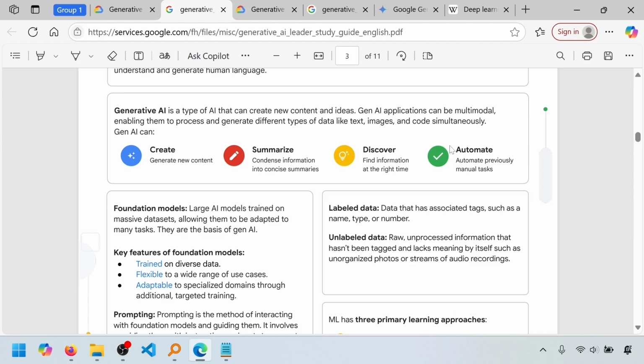Agents are the future. Basically, these three things right here are giving things to us, giving information, where the input and the output are informational. But in this case, automate, this is a separate thing altogether. It is doing things on behalf of you. It is not giving a chat response. It is not summarizing. It is not discovering. It is doing things on behalf of you.